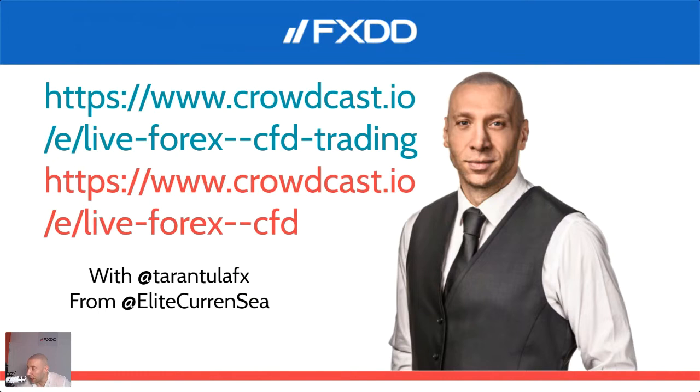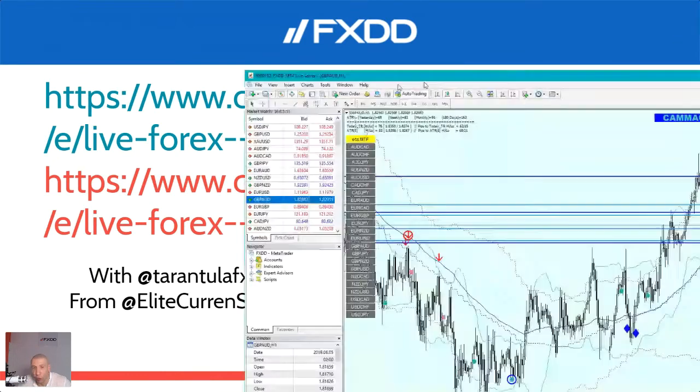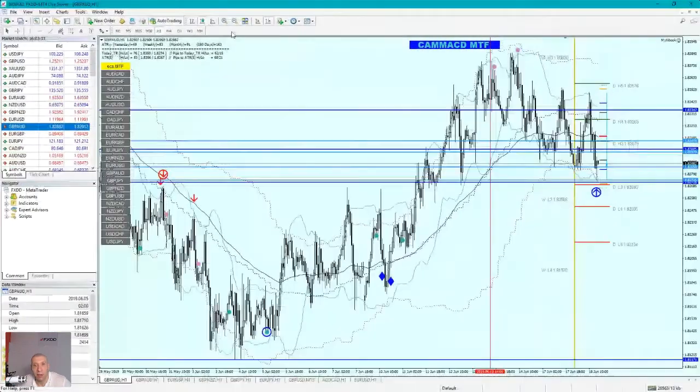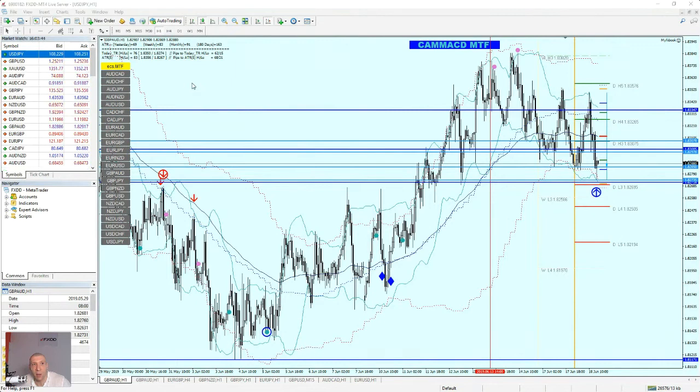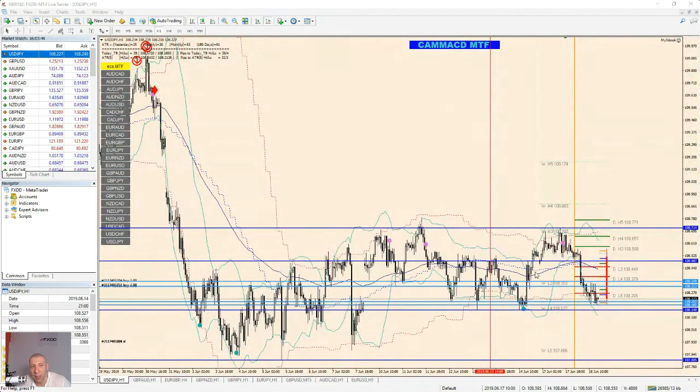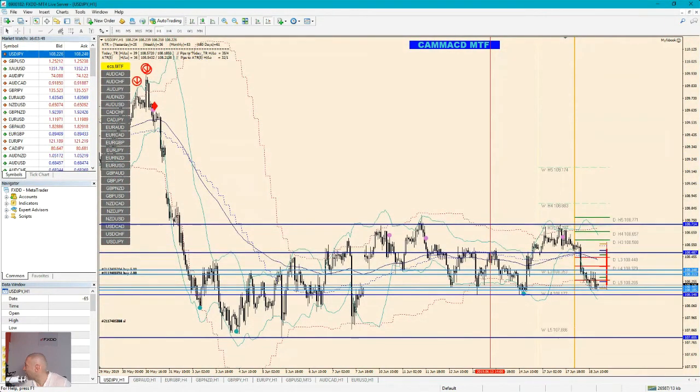Now, let's see what we have on the table. Today, I have two trades that are currently running. So it is the dollar yen. The dollar yen is basically in an uptrend. Housing starts were a bit high, so I guess that dollar yen should go up.